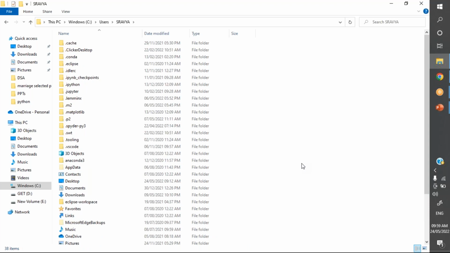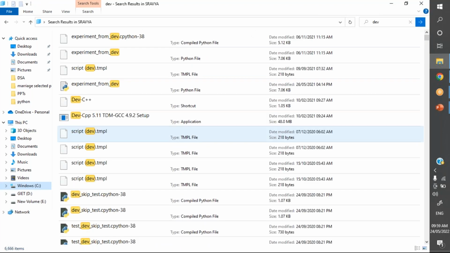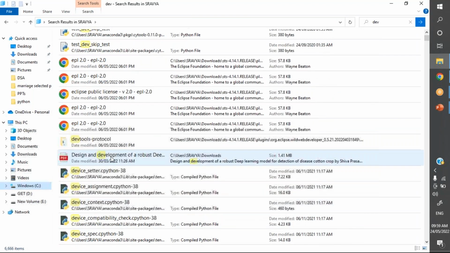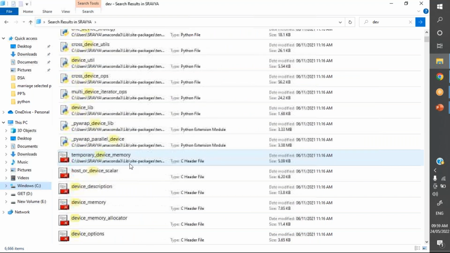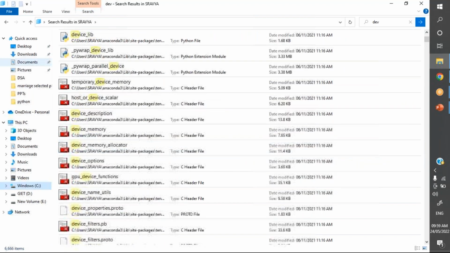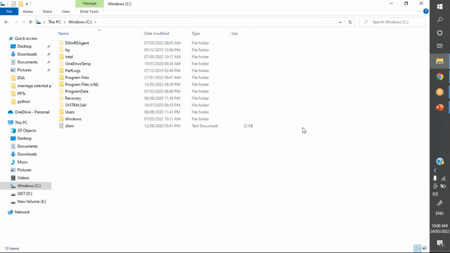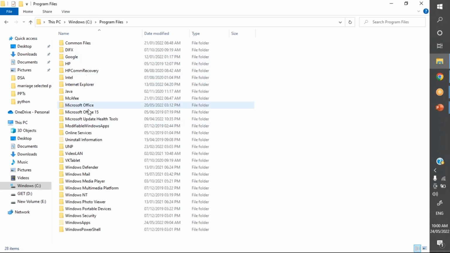If you have installed any C programming platform, you will be able to see that platform here, like Dev C or anything like that. If you have installed it in your laptop, just check that. Let's see the Dev C folder. You will find a folder called Dev C. In that you will be able to see that. Not able to find it now.